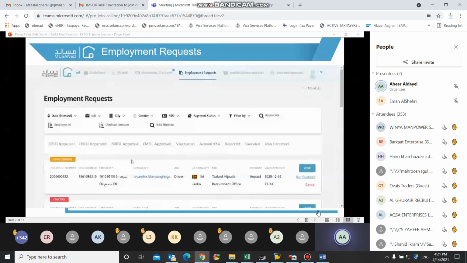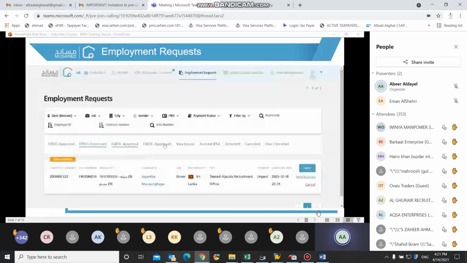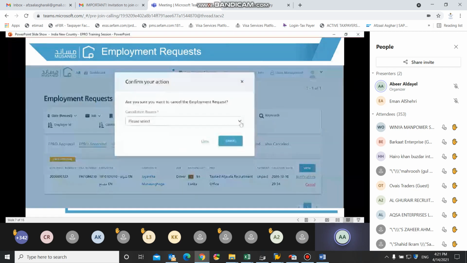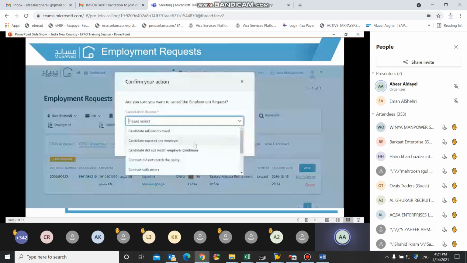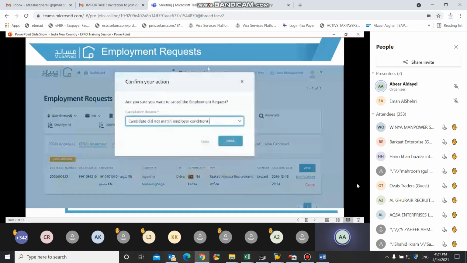In case the contract status was EPRO approved, or foreign MOL approval, or foreign MOL approved, then the EPRO should be able to cancel the contract by clicking on the cancel button. After that, user should insert a cancellation reason by selecting a value from the drop-down list.